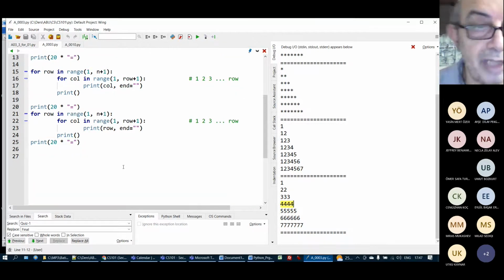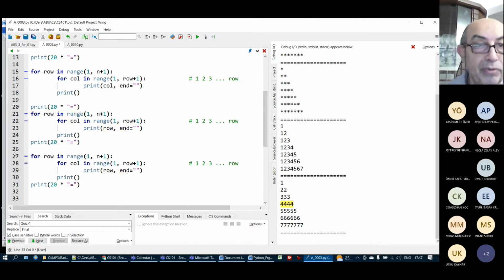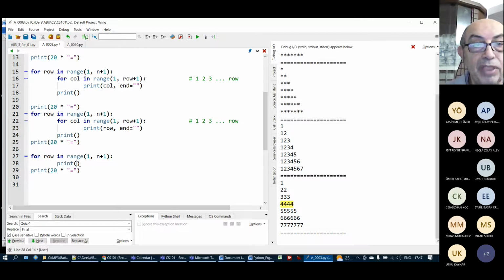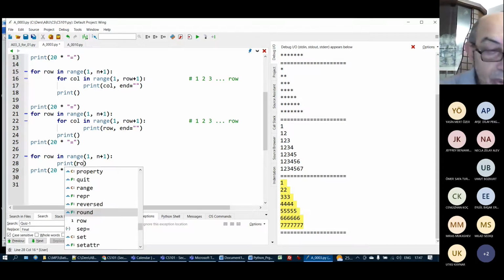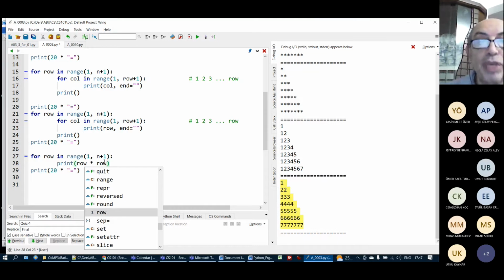Okay. So how can I do that? Let's copy this program segment below. Here I will remove all of this. How can I do this? Here, if I say row multiply by row, it will take the square.